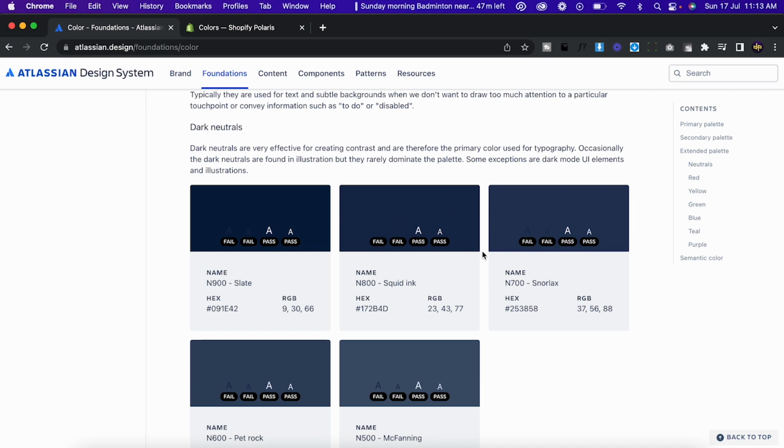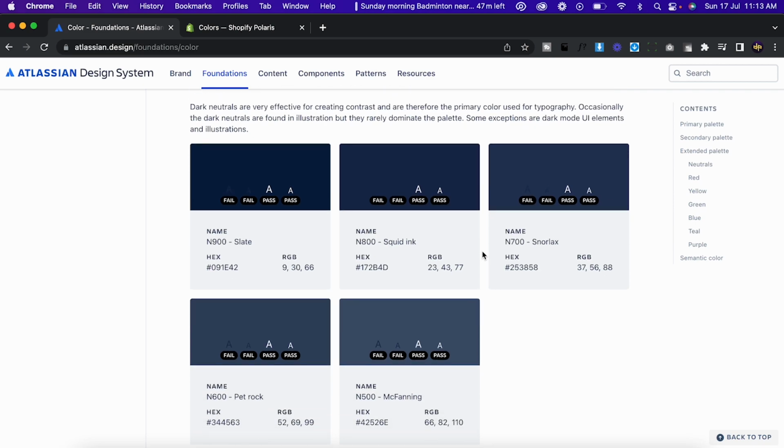Now we have seen multiple times in design kits and design systems that we have around 10 different shades. Now it's okay if you have 10 different shades. It's good to have 10 different shades, but assigning a particular function to each color is really important. I'm going to explain what that means. But before we go there, let's just quickly look at the entire documentation, right?